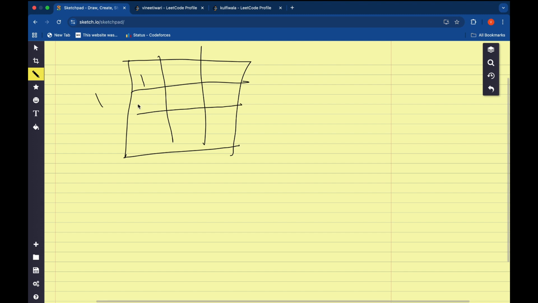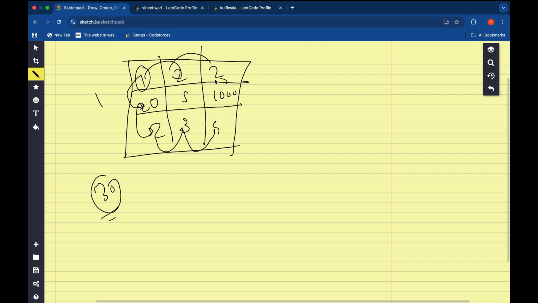I have elements 1, 20, 2, 3. Let's take it as 4. Okay, 1000. Let's go 5, 2, 2. If I am greedy, I'll go from 1 to 20, then from 2, then 3, then 4. So it would give me cost of what? 4, 7, 9, 10, 30. But the optimal path will be 1, 2, 2, 5, 1000 and 9, which is much greater than my 30.